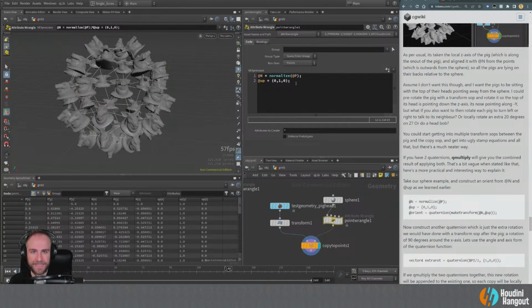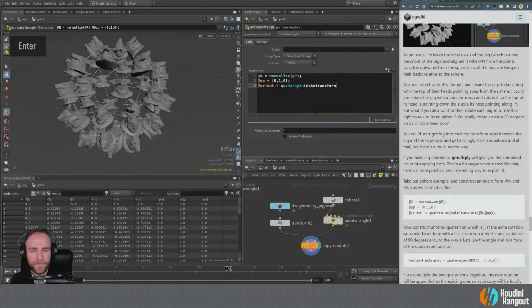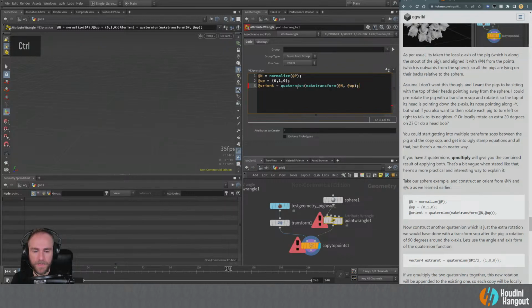So let's first start with this function here. We've got normalize, that's great. Let's turn these into a quaternion. If you remember, we had to do the make transform of those to get a 3x3 matrix, and then do the quaternion function to turn that into an orient. So here we have @orient, and we need to use quaternion. Inside of that, we need to do a maketransform, and we can feed it our @N and @up, just like so.